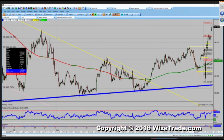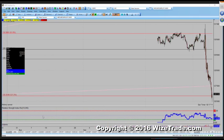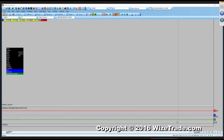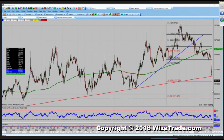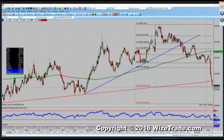going back to the long bond, and let me take you back over to the bond market really fast. Here's the 10-year, and this is the 10-year Treasury. I think the 10-year is broken. It's broken down. It's broken. It's now bearish. I don't necessarily want to be short down here. I don't trade bonds. I'm just saying, if I was, I wouldn't want to be short down here. I just now want to sell rallies.